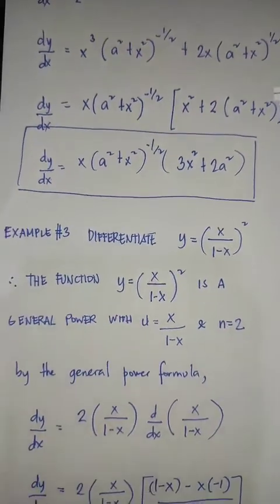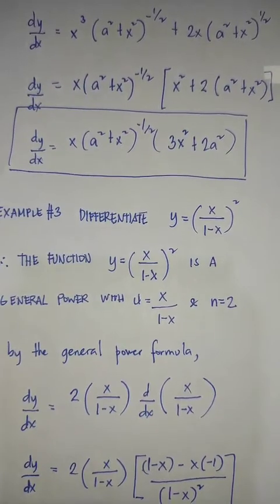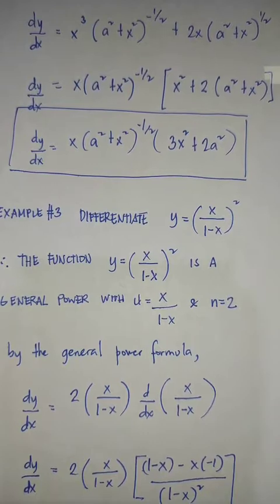So, next problem is differentiate y is equal to quantity x over 1 minus x square. So, quantity square rather. So, ito is derivative ng quotient. However, meron kang square dito. So, kunin mo muna yung derivative ng labas. Ang derivative ng labas is ibaba mo yung 2. Tapos, quantity x over 1 minus x raised to 1 na lang kasi 2 minus 1 is 1. Kasi yung derivative ng loob, ang derivative ng loob is derivative of quotient.